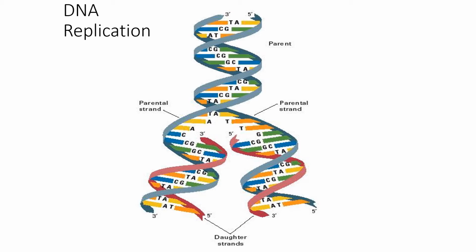Okay, we know that adenine always pairs with what other base? Always with thymine. Likewise, cytosine, or C, always pairs with guanine. So you can see the parent strand here serves as our template, and if you just work yourself along, you can see G's and C's here paired together. This C should pair with a G, that A should pair with a T, that A should pair with a T, and so on.